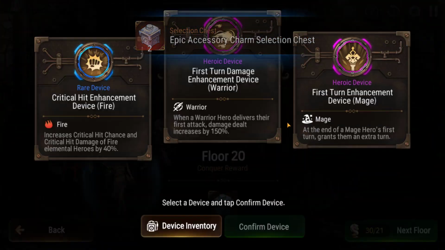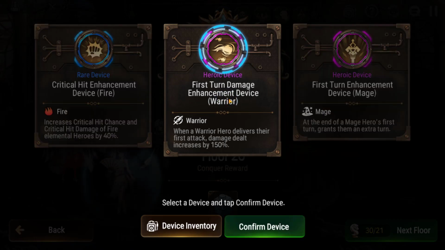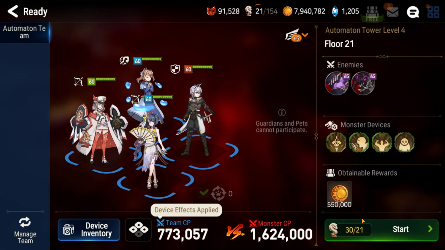Nice. Okay. This looks underwhelming. Because we have Fire, Warrior, Mage. So we're not really using any of these, are we? Let's see here. We probably don't want that one. I mean, I guess if we ever do get a Warrior, this could be good. At the end of a Mage's turn, it grants them an extra turn. Yeah, let's just take the Warrior one. That was an underwhelming device selection we had.